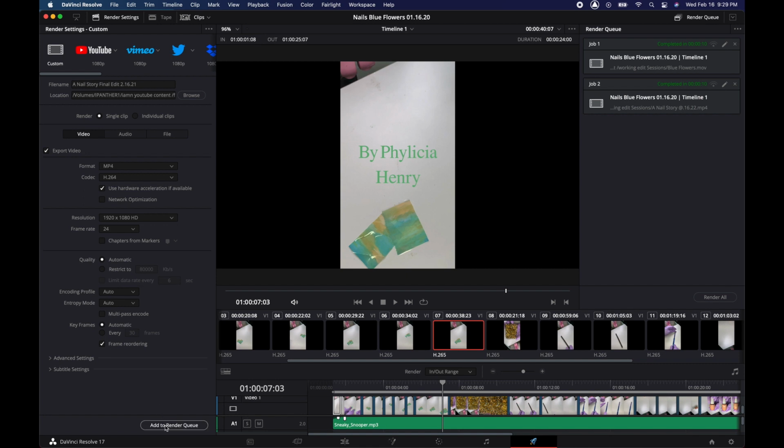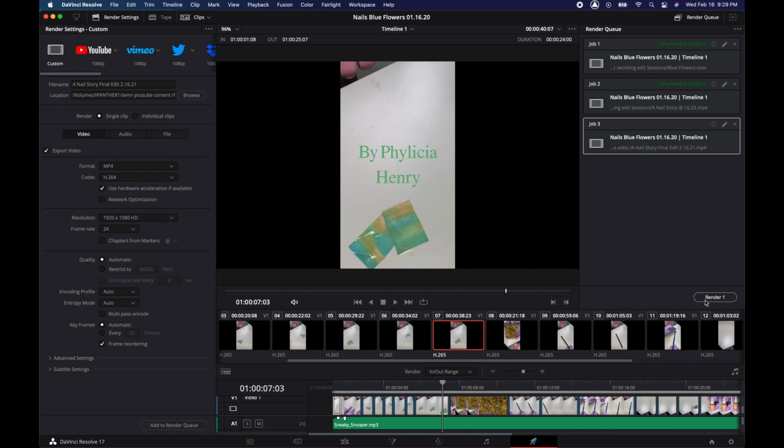So once you finish with all of those settings, you're just going to add that to your render queue, and you'll see here I've rendered it a few times already, but your latest one will be the most updated one. So that's why it's important to name your video with the most updated time or edit process that you're in. If you're in your final edit, or if this is edit 2, name the file as such.